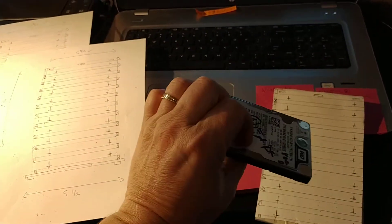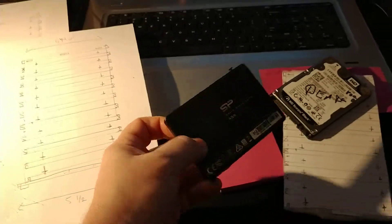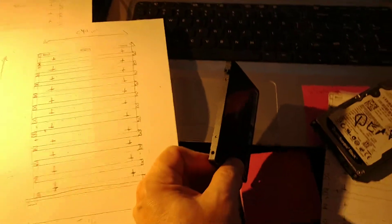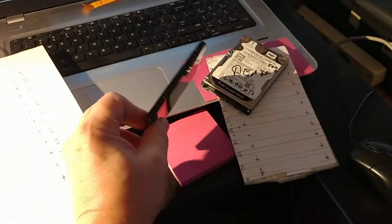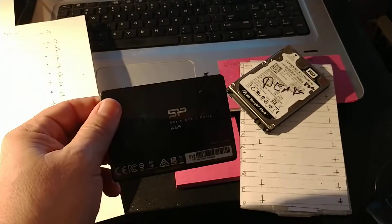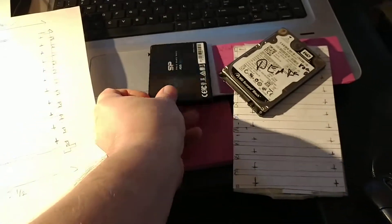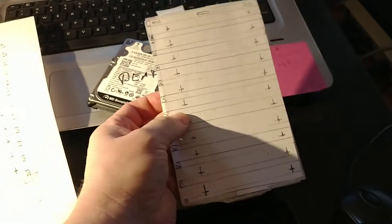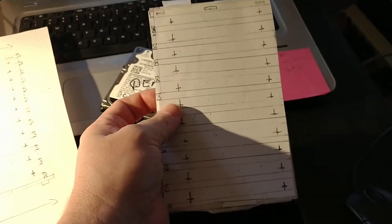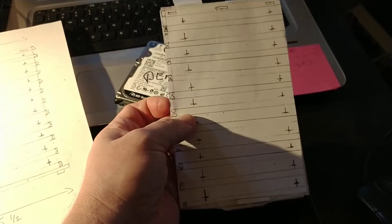The very first thing you want to do is get a couple of samples — here is a spinning disc, a base 2.5 inch disc, as well as a standard SSD. I've tried to use a standard because Ultra Slims are even thinner than this. Your goal is to reach the capacity you want and be able to fit all of them. You'll also notice that I have a screw on this one, which is important for later when you drill the holes to pass your screw through. On the sides only, you have to use thin plastic — low grade thickness — that way you'll accomplish what you want.